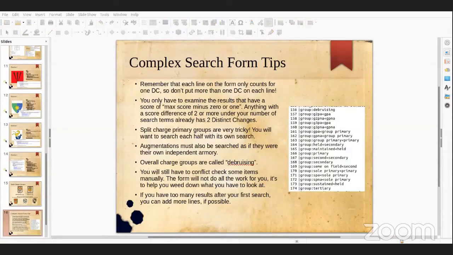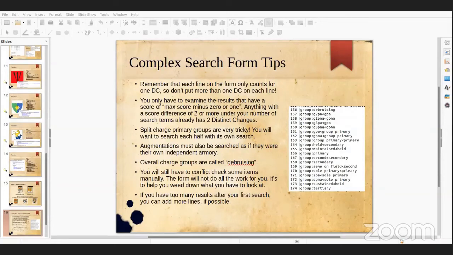Okay. So here in this white box on this page, you can see all of the features of groups. These are things that you can put in to indicate what kind of group they are. Are they a primary group? That's on line 166. Are they a secondary group? 167 there indicates the second is equal to secondary. So you could use either term. Are they sole primary? There's just one. You can use primary. Sole primary is contained within primary.